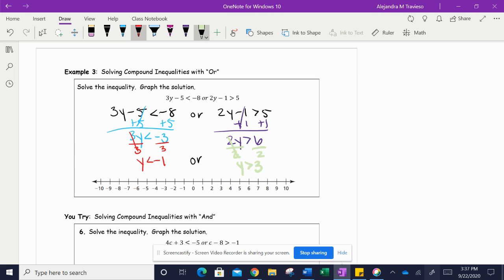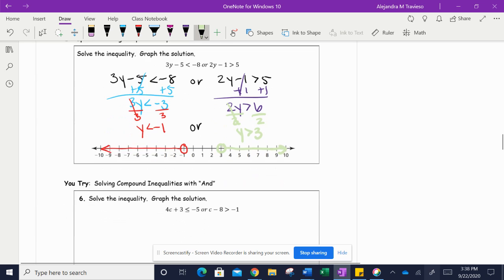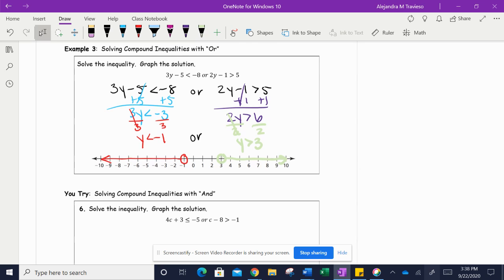So we're going to go to negative 1 and draw an open circle, then an arrow to the left, because our letter's on our left side and it points to the left, so we draw in the same direction if our letter's on the left. Then we're going to go to 3, and we're going to draw to the right, because our letter's on the left, and then our number's on the right side.